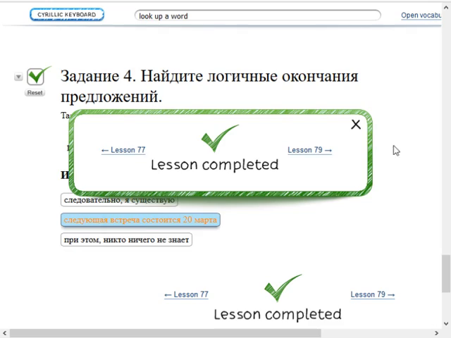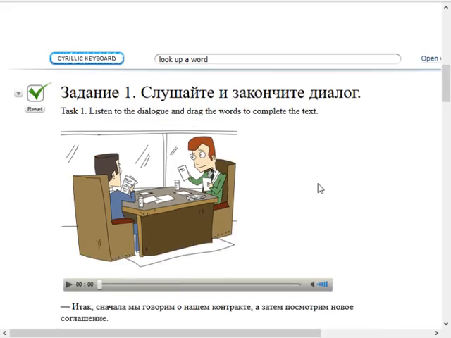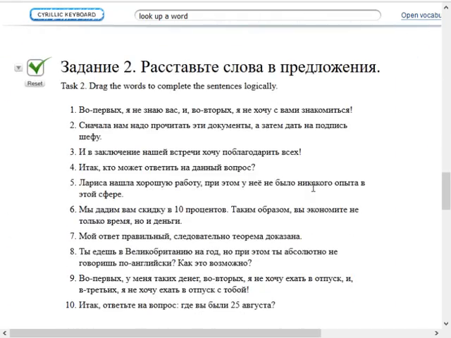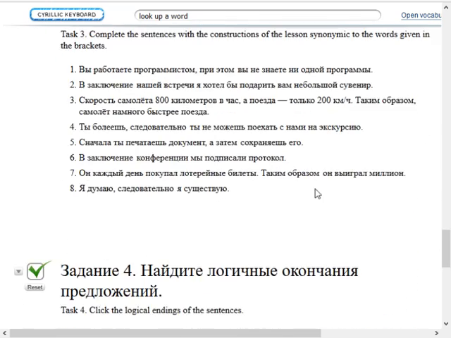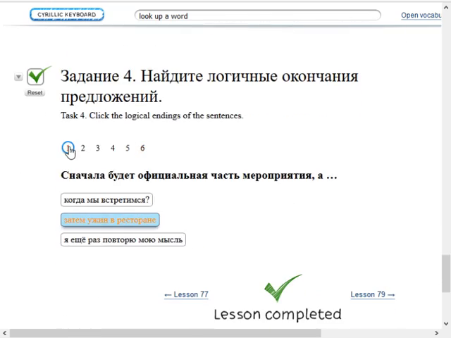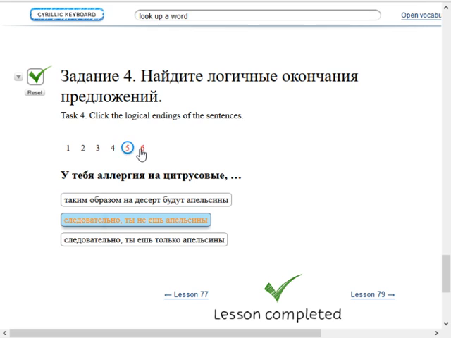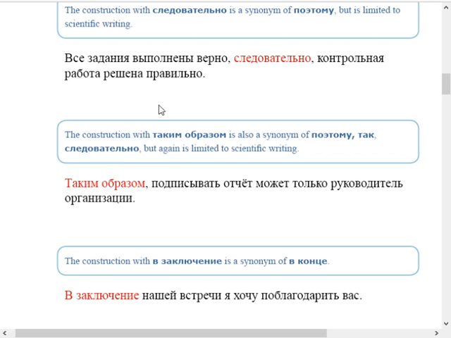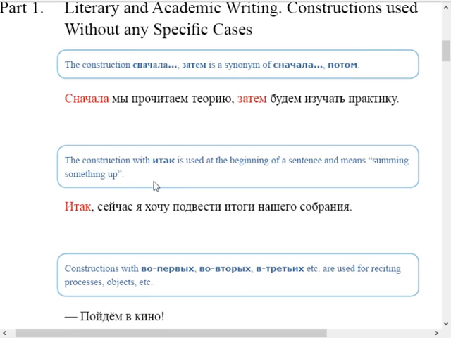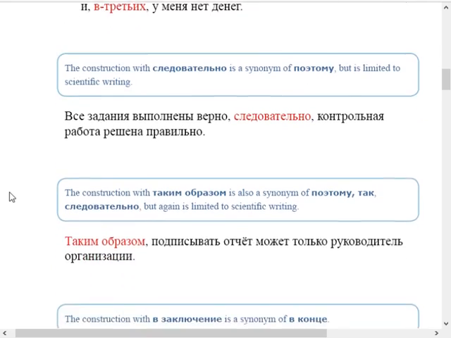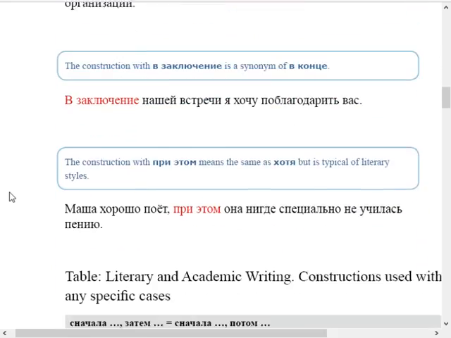So that was it. That was lesson 78. So like I said, just a handful of phrases really. The lesson focuses mainly on a handful of phrases which are good to know. I mean, despite the name of the lesson, these kinds of phrases are not restricted to literary and academic styles. You may also hear them in everyday speech sometimes. Maybe not commonly, but just in regular speech you may hear these. So good to know. So these are the specific phrases that we saw and applied in this lesson.